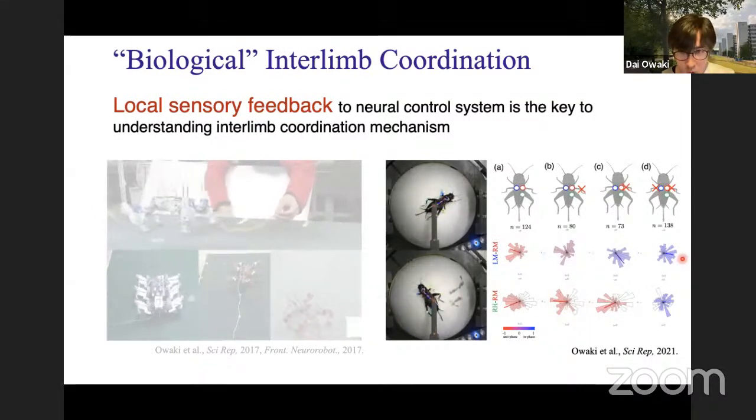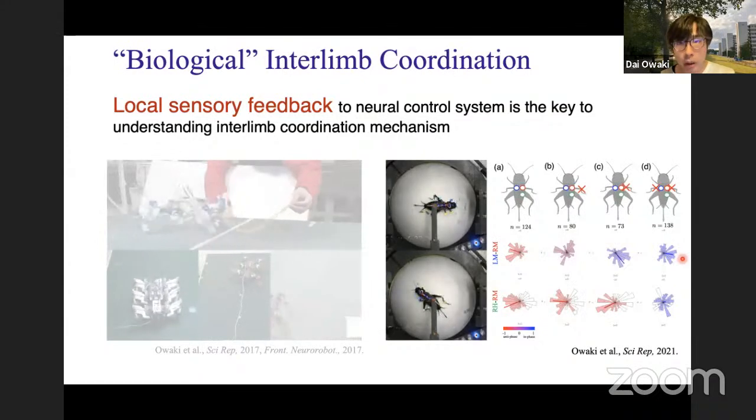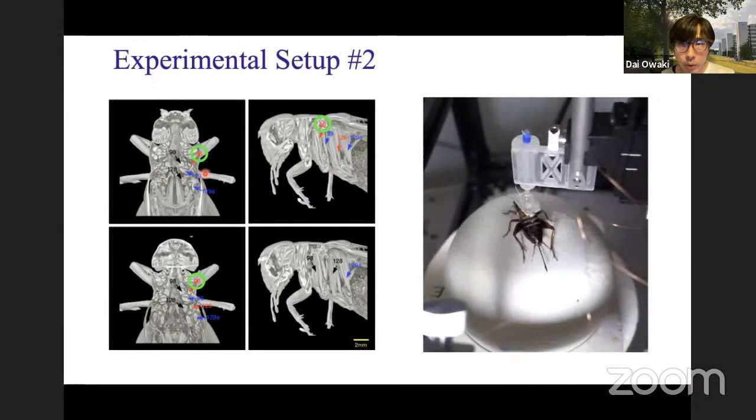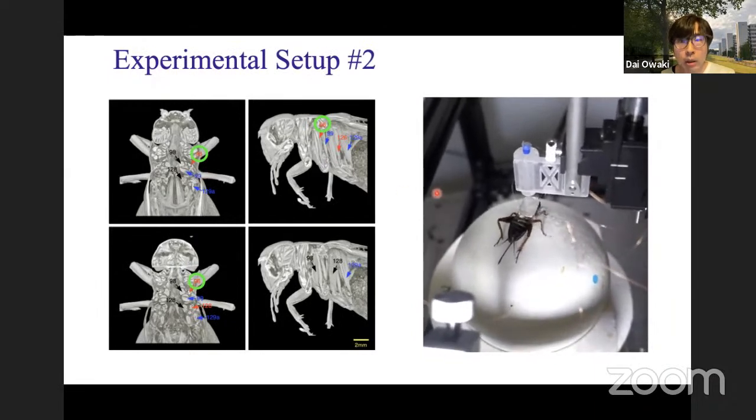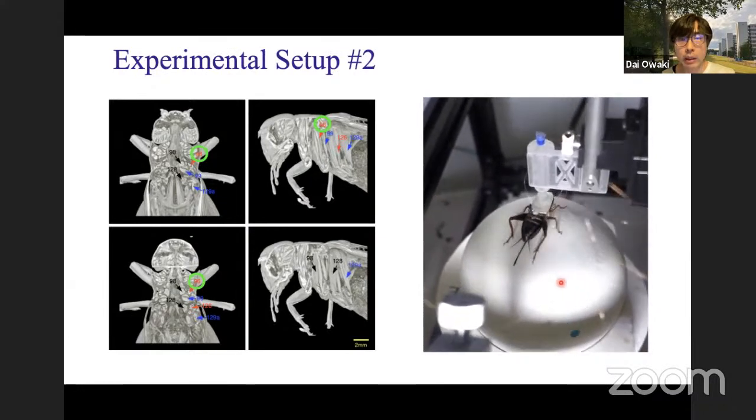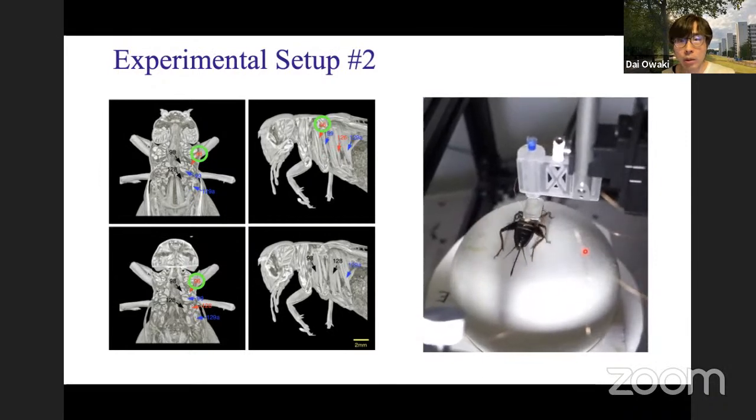So in the next part, I'd like to introduce biological interleg coordination in the cricket. For the evaluation of the leg coordination pattern of the cricket walking before and after leg amputations, electrophysiological experiments were performed with simultaneous recording of changes in the EMG of the middle leg muscle and leg movement during walking, using a self-developed measurement system like this. And here we have chosen the levator muscle, number 96, as shown here. This is because it is the easiest to measure the EMG signal during walking, because it is located on the coxa.